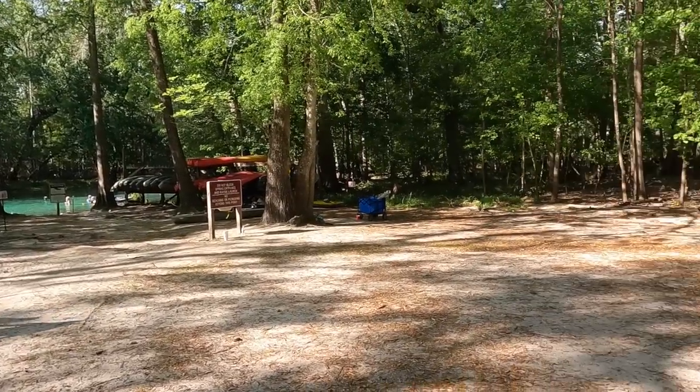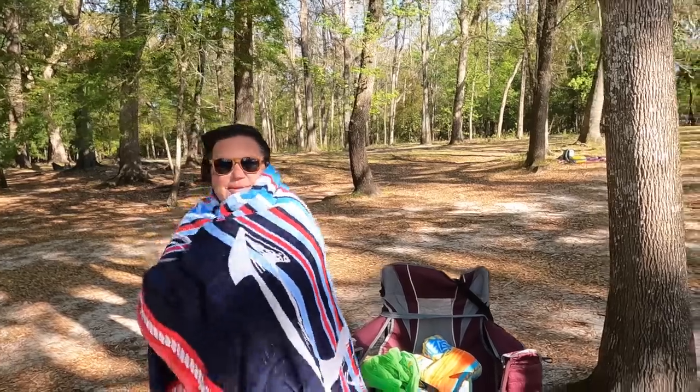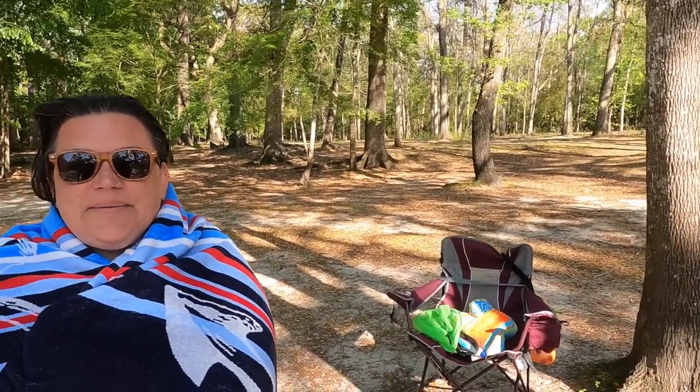Hopped out of the spring, and they have this little area right here where you can bring your chair or your towels and whatnot. Usually, I'm warming up a little bit. There's also the entrance to the nature trail right here. We just brought one of our camping chairs down from our campsite to hold our items for us earlier while we were playing in the water. People that are not camping here had their chairs and blankets and everything. In this little area right here, there's no tables or chairs or anything, and not by the water. There's a couple pavilions up there. I don't know if you have to rent them or not.